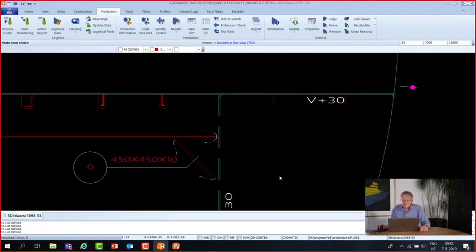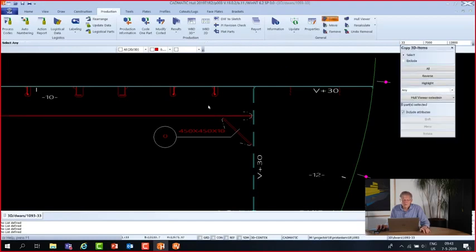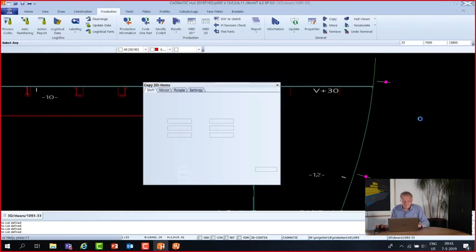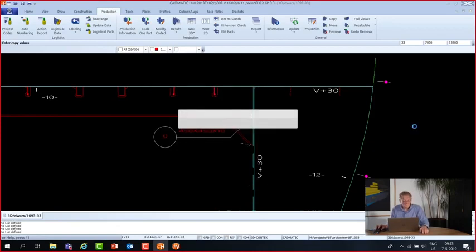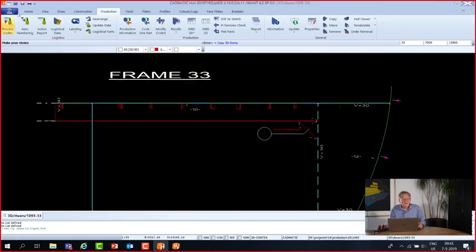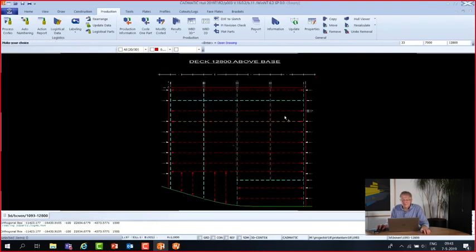Okay, we return to the main screen, and I'd like to do one more copying action. Not only the girder, but this time also including the bracket. So 2 of these items, copy and shift another 3 frames forward, and there they are. And if I now have a look at the top view and update, we see 3 girders now underneath the deck.